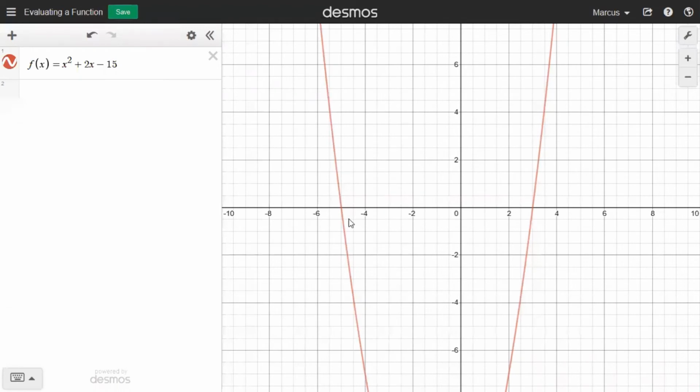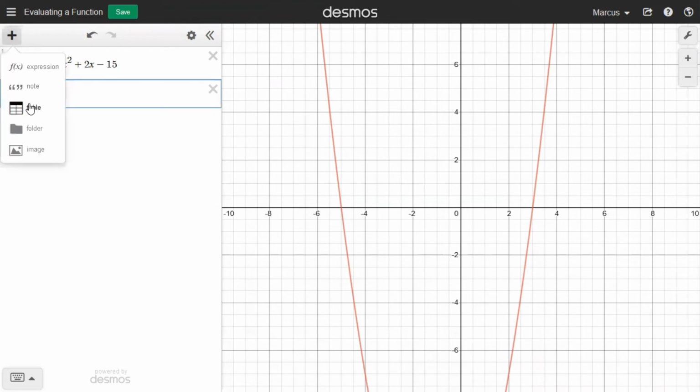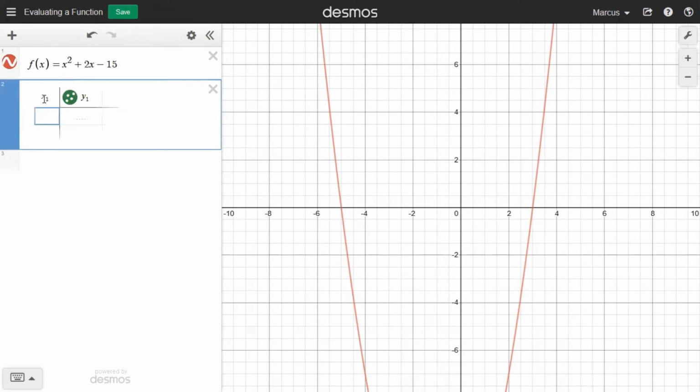One really nice thing about Desmos is that you can use it to evaluate a function for you much quicker than you could by hand. So given your function, whatever it is, you need to write it in this form. f of x equals, and then whatever your function is. Go to the second spot and place a table there. You're going to notice you have x sub 1 and y sub 1. You're going to want to change the second one to actually be f of x sub 1.